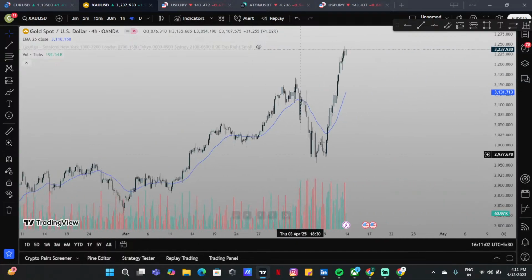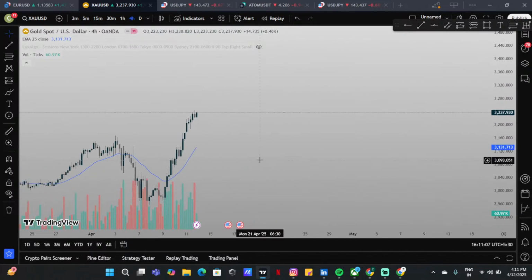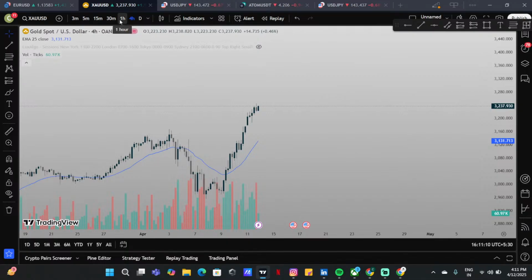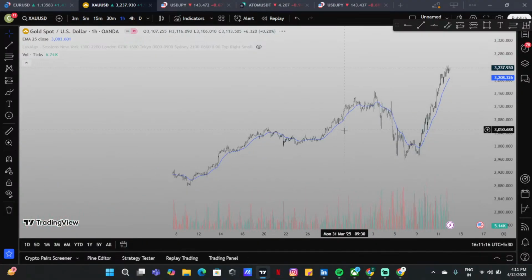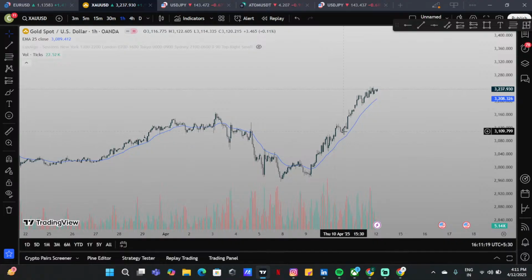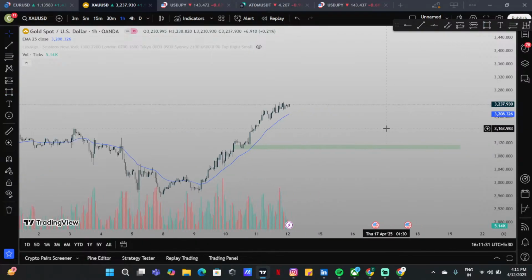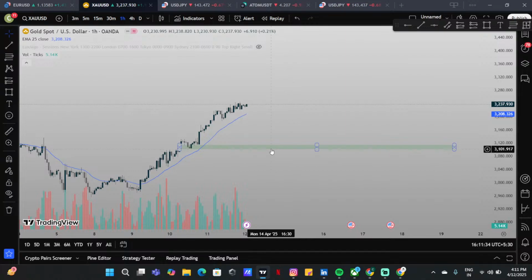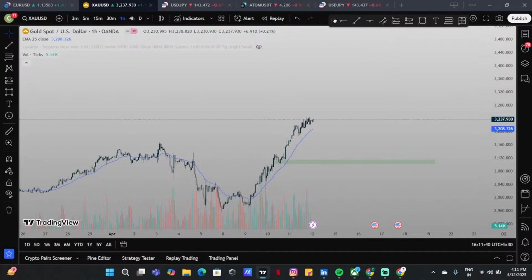So we are looking for buyers, and all I can see is support at this level on a 4-hour time frame, but I'm not getting a clear image of that. So I'm going to look at a shorter time frame, which is the 1 hour time frame, and I feel like we get a support at this point. Now again, 1 hour time frame support is godly powerful. Eventually we got the same support at the 4-hour time frame. So I'm going to mark this as a support, and will really rely on it as a retracement tool from this particular zone. I'm going to use the Fibonacci tool, but I can't use Fibonacci right now because I don't have a pullback of this zone.